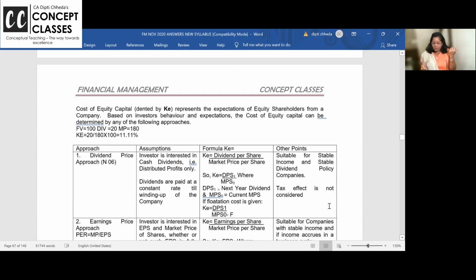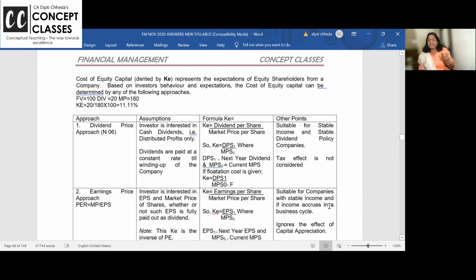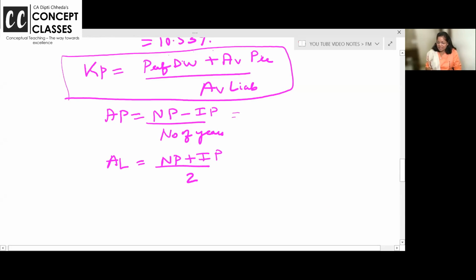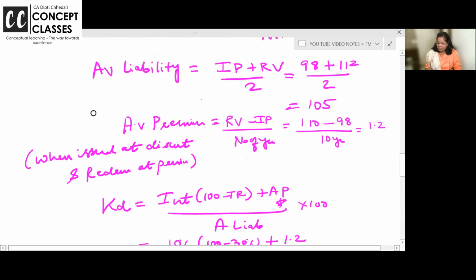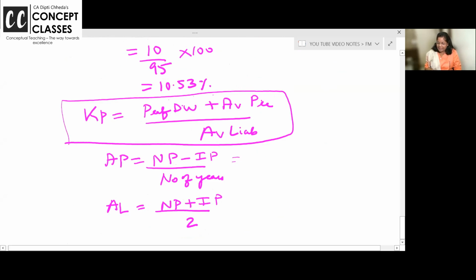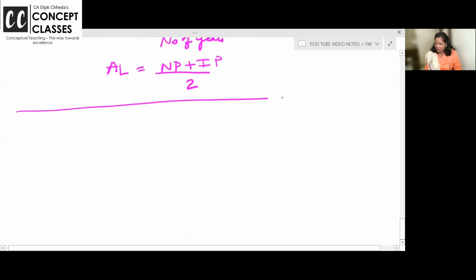Now, when it is going to be cost of equity shares, there's a very beautiful logic behind equity share formulas. There are many formulas, but which one to use when you get a combined problem? For that, let us go to our notebook. I hope you are all managing these booster notes at one place, wherein I have given you all the formulas: KD, KP, and now let us do KE.